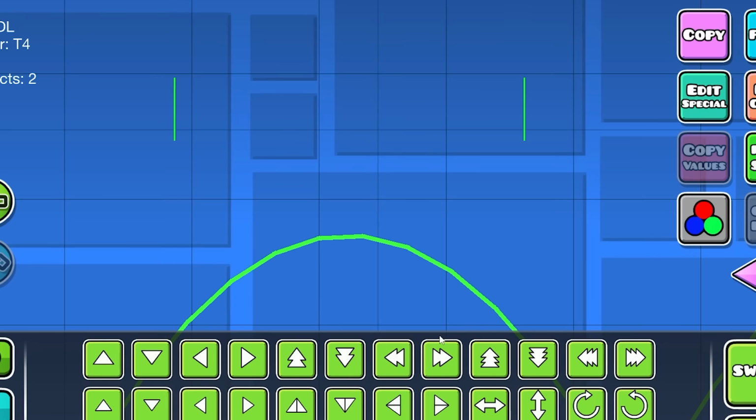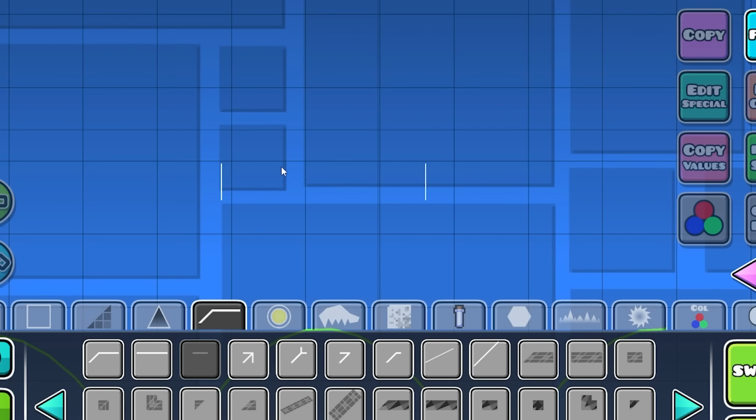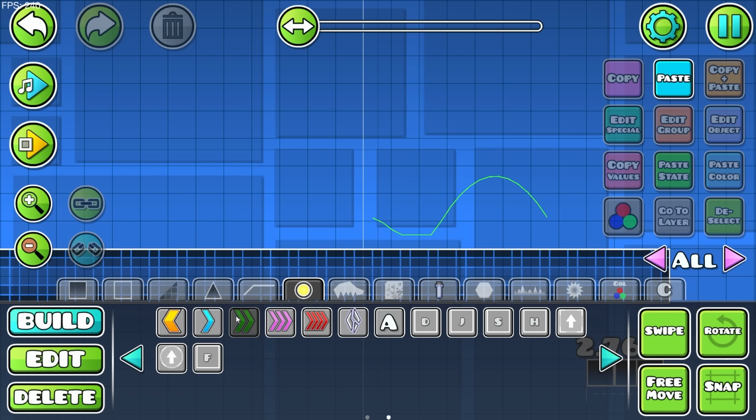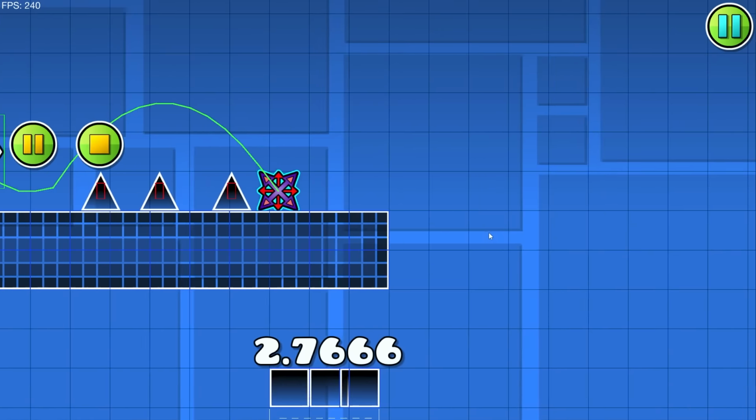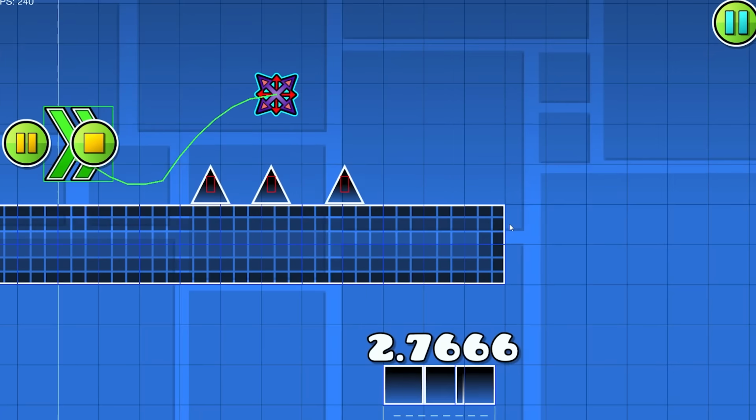And now let's actually just add these guys and see how far did the cube actually jump? So he jumped this far. That looks wild. Okay, so let's also do this. Let's see how far can you jump with the double speed. I don't know why, but this looks like it should just be straight up impossible.